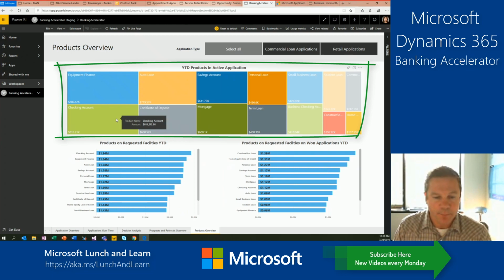What does the limit mean on one side or the other? By conforming to the common data model, we're able to share insights and create business processes that span not only across the different Microsoft products, but also across our partners and customers' environments. With that, Nick, I hope this was a good summary of what we're doing with the Banking Accelerator.